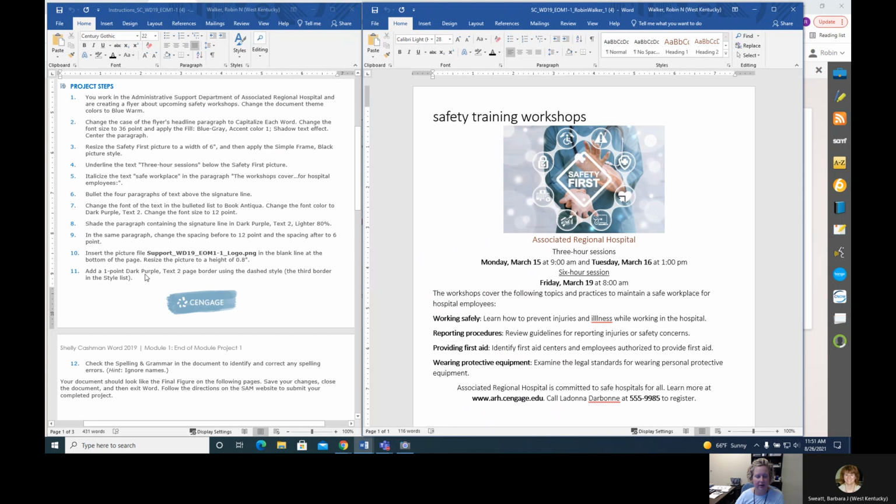In that project step number 1, it introduces you to the project, but then it also tells you to change the document theme colors to blue warm. So if you get to this point and you think, well, I don't know what a document theme color is, and I don't know how to do that, at that point you would either want to go back to your training and see if there's a training in there about that, or you can go back to your textbook.